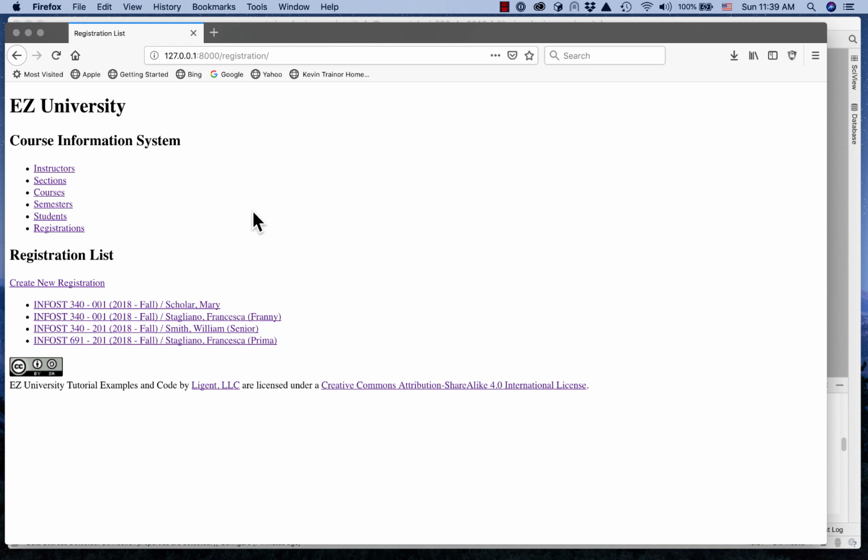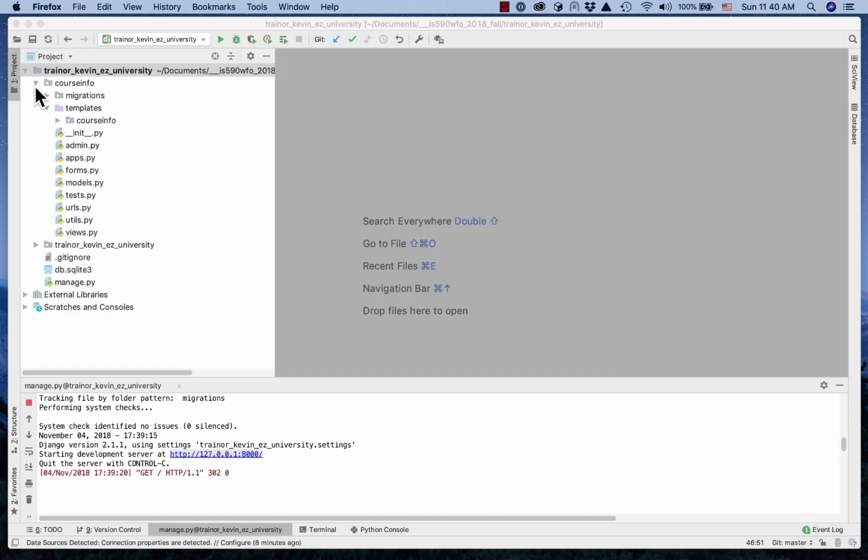Because the Django framework is pretty robust, it wasn't really bothered by us having the templates for course info out in the overall project. But I don't think that's the best place for it overall.